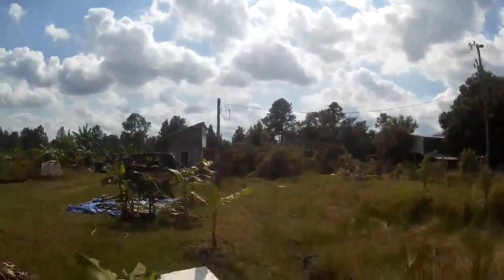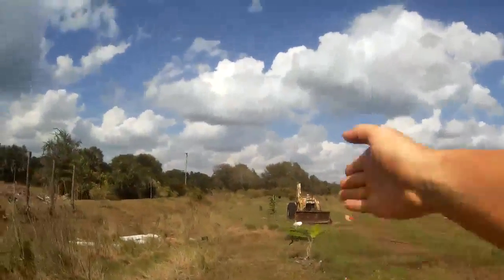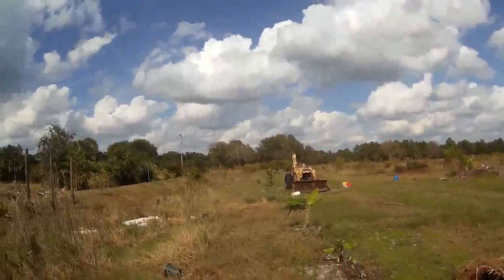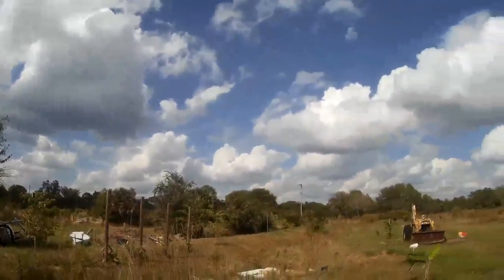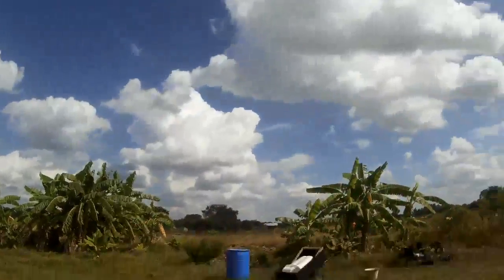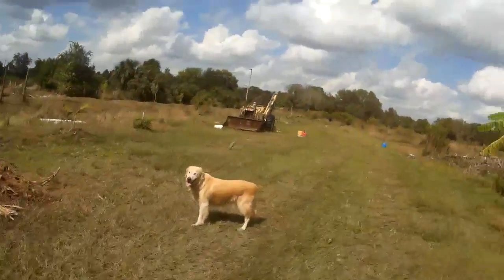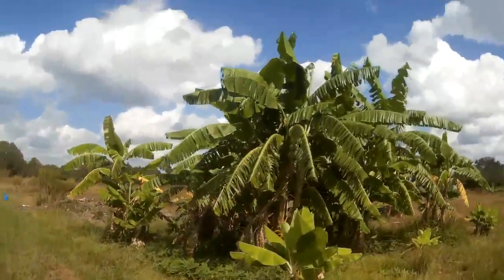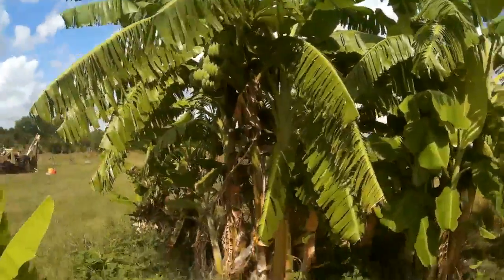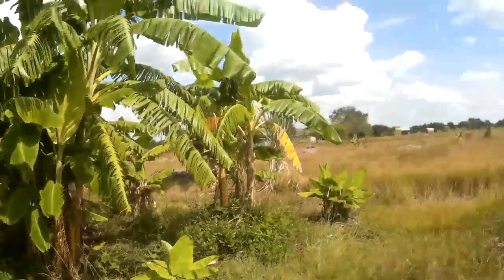We planted this row with Jason when he was here a month or so ago. You can see all the way down — a straight row, straight line — this is what they want to see. On the other side I have a bunch of stuff planted over there too. So what I'm gonna do is break up all my banana circles and spread them out. I'm gonna leave the larger ones over there and take out the ones that are easier to move, like five feet tall, and replant them somewhere else.